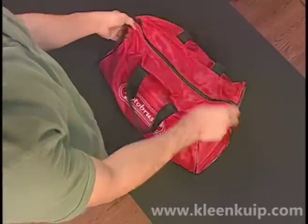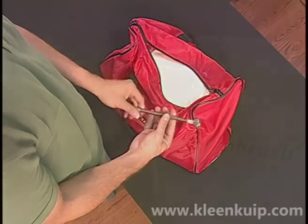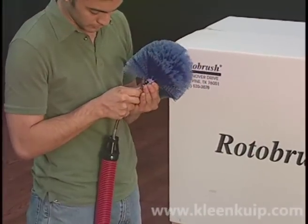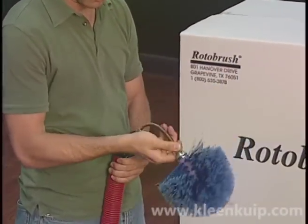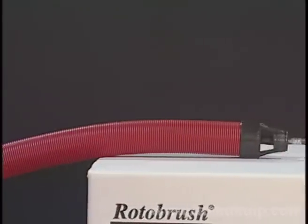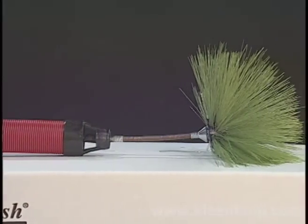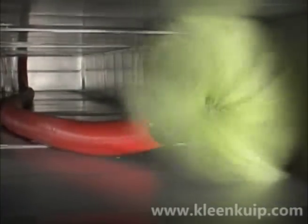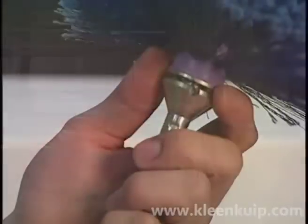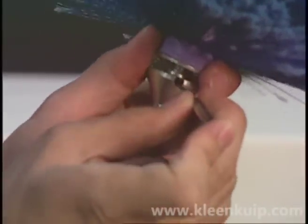The red accessory bag contains the following. The six-inch cable extension helps you navigate around tight corners when used with the eight-inch brush and smaller hose assemblies. This extension can also be used with the two and a quarter inch hose assembly to allow the nozzle to rest on the bottom of the air duct and more efficiently collect heavier debris. To remove the brush from the cable extension, a long thin screwdriver should be used at the brush end.